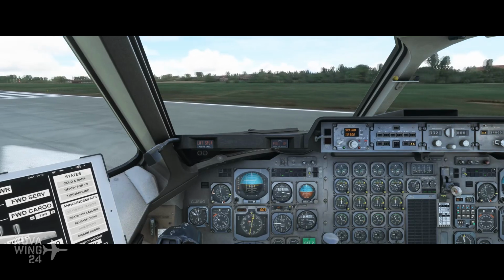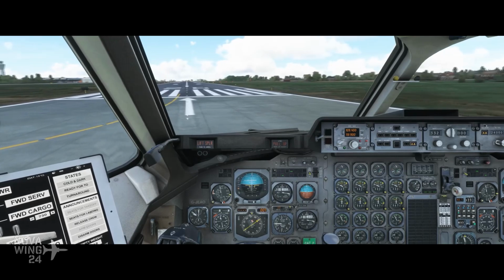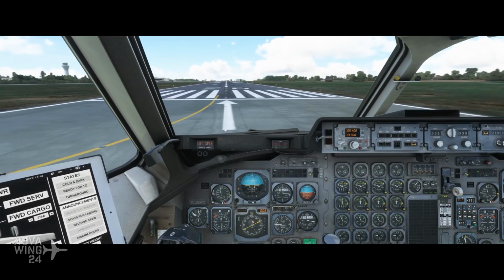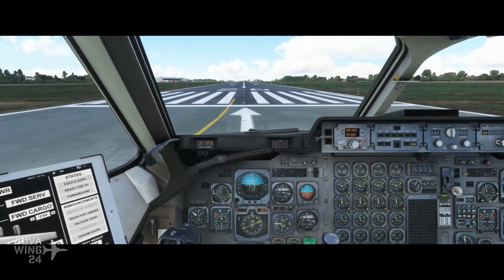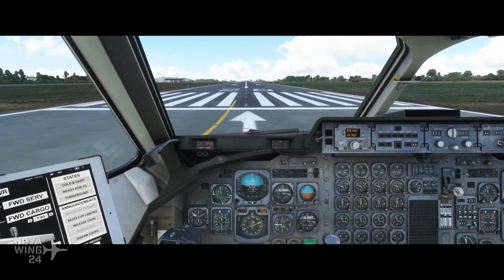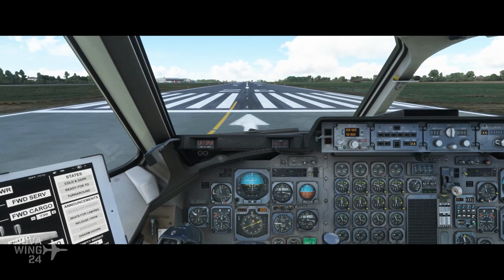Now, the model is based on real-world plans of the aircraft and actual analysis of 3 real-life airframes: Golf Juliet Echo Alpha Oscar, and 2 Royal Air Force examples that feature in this sim, Zulu Echo 701 and 708.